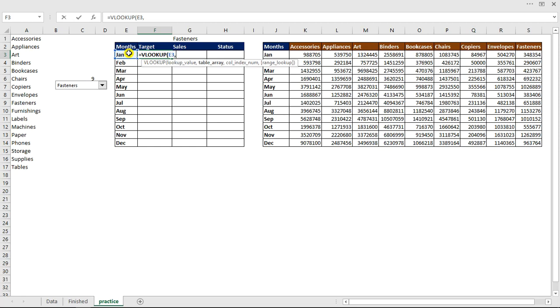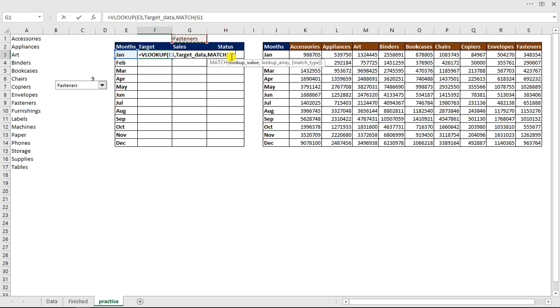The next argument is the table array. Now I can say okay, target. Once I say target, just type T. You can see target data and the header. Now I need the data right now. I'm going to say comma. Now it's asking for the column number, just like what we've done in the previous one. So I'm just going to say match, and once I say match, I'm going to match it with what we have right here. That was the reason why I brought it here.